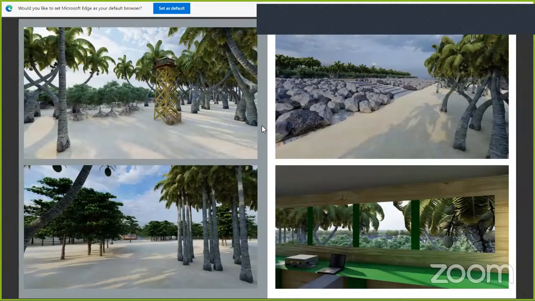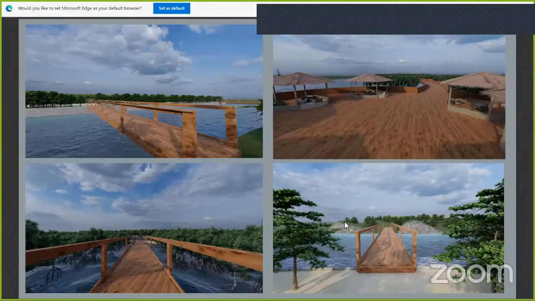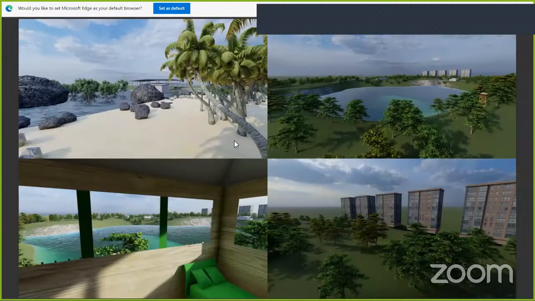And these are some views from the coast. And this is the view of the riprap, and this is the view from the coast going to the public open space, and this is a view from the watchtower. And this is the view of the polder and the mangrove view deck, the mangrove boardwalk. Then this is the view of the beach and the sponge garden, and the view from the watchtower and the apartments. That's all. Thank you.